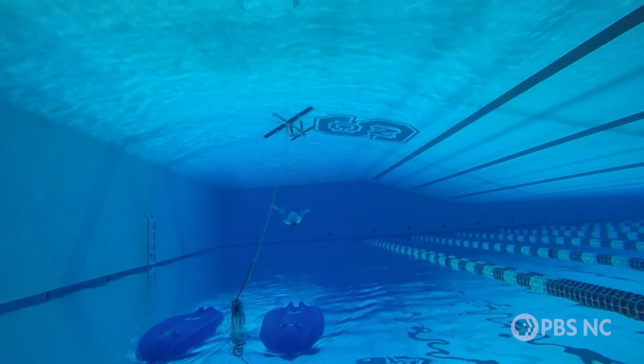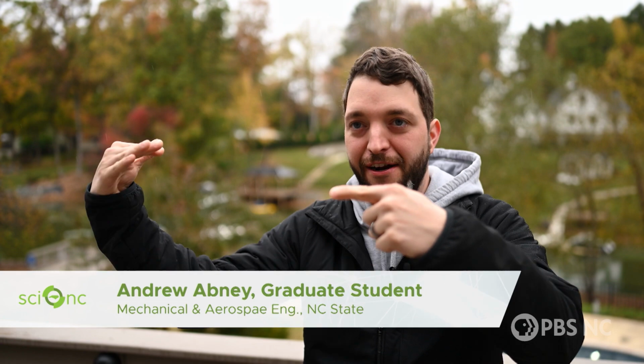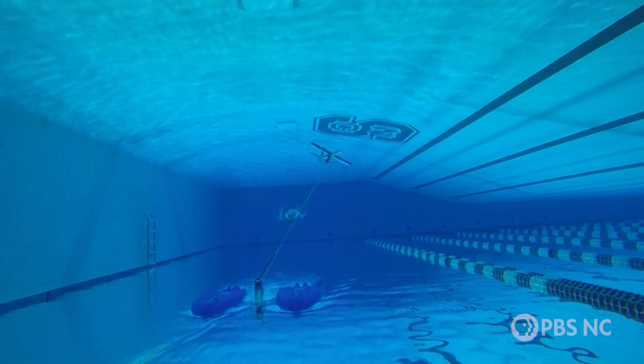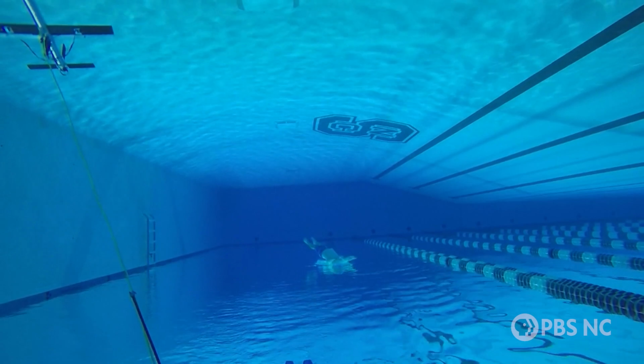So cross-current flight is where you're flying perpendicular to the prevailing current. So if your current is coming in towards your kite, instead of aligning it with the flow so that it just kind of sits there, you actually lean in and you fly patterns in that cross-current. And by doing that, you use that cross-current to generate lift, and you can fly perpendicular to it and go much, much faster than that prevailing flow. So if you got a current of 1 meter per second, you can actually fly that kite somewhere between 3 and 7 meters per second, depending on how it's performing. And by doing that, you generate a lot more electricity with a much smaller mass than will be required for a similar fixed space turbine.